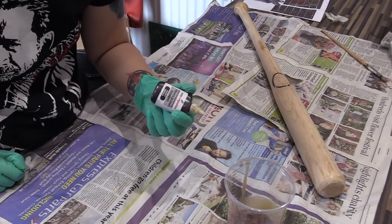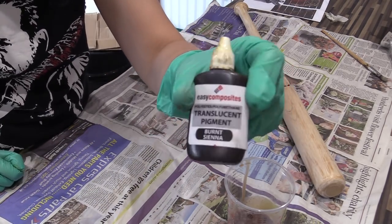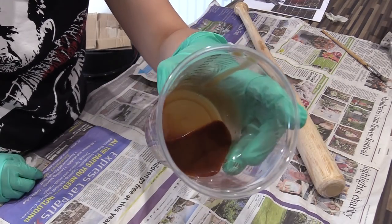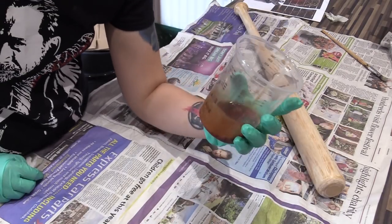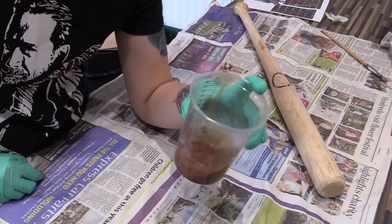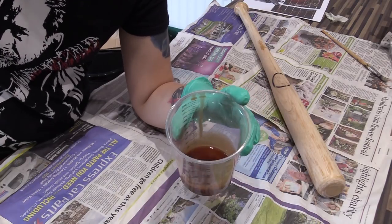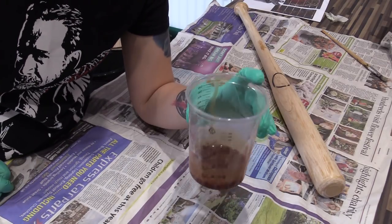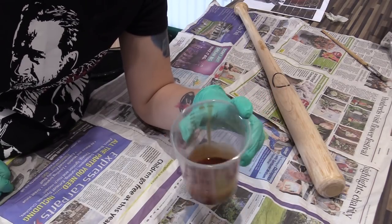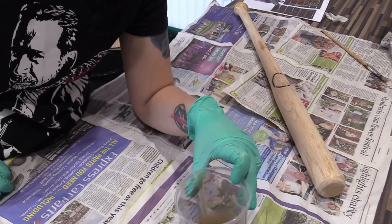But I'm going to be playing around with a little bit of resin in the future, so I've got these resin pigments, which I've just put in here, and it's made a much nicer colour to go with the bat. Obviously that's not something you have to do, it's just a case of finding a wood tint or a wood coating oil like this one that's going to be the right colour for the bat. I use what I have around the house because it's a lot easier than going out and buying a big can of something for just one little prop.